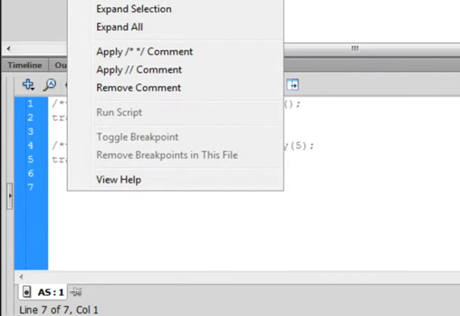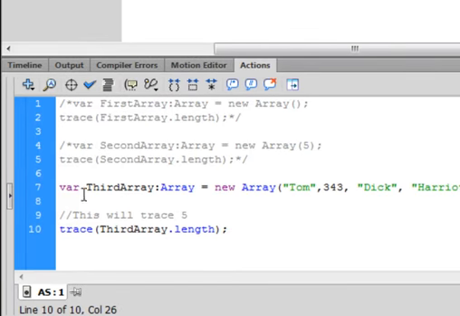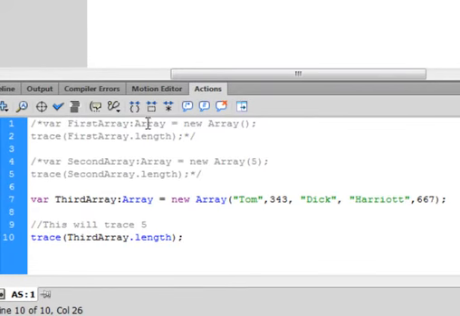This is my thirdArray, following the same format up here. Equals new Array. Now we're going to put some more things in the bracket. We're actually going to put things in that we can use, that we can see. Okay.